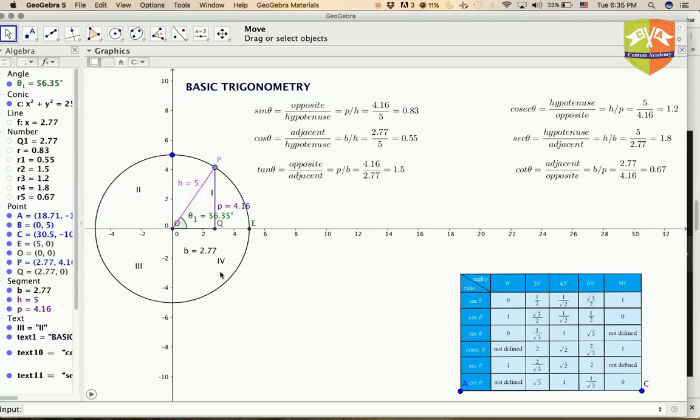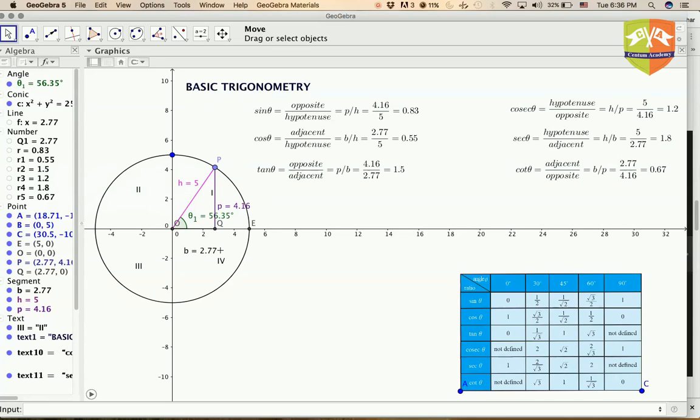Even before we took up the triangle, we drew a circle, and we took O as center and OP as the radius, and we drew a circle with radius OP. In this case, we have shown that the radius is 5 units. Now, we take a point P anywhere on the circumference, making sure that P is not allowed to leave the circumference. From P, we dropped a perpendicular PQ onto the x-axis, and we joined OQ. So we get a right-angled triangle OPQ, and angle OQP happens to be 90 degrees.